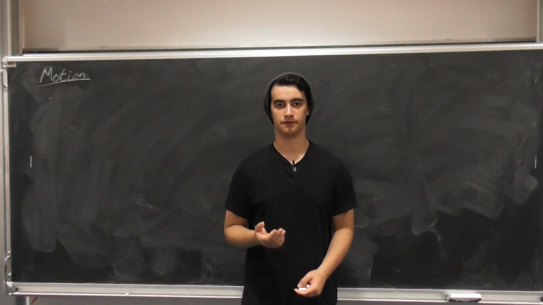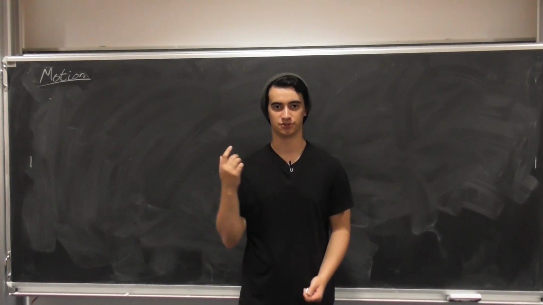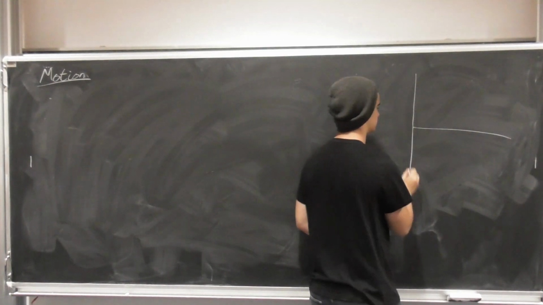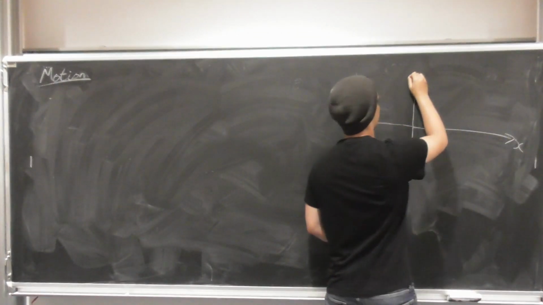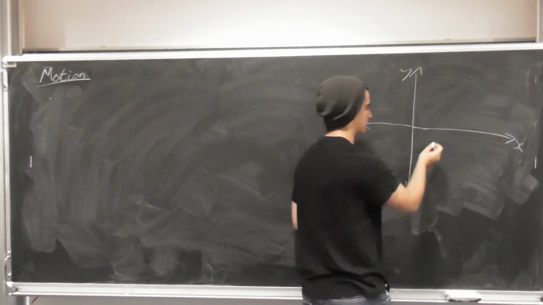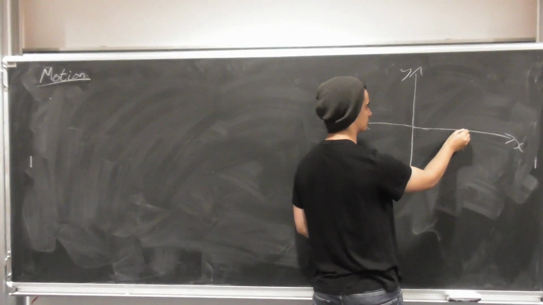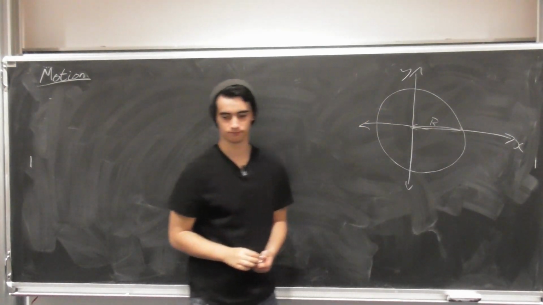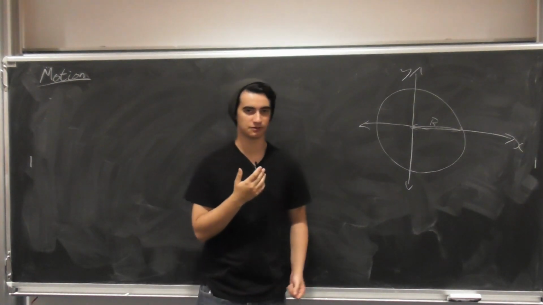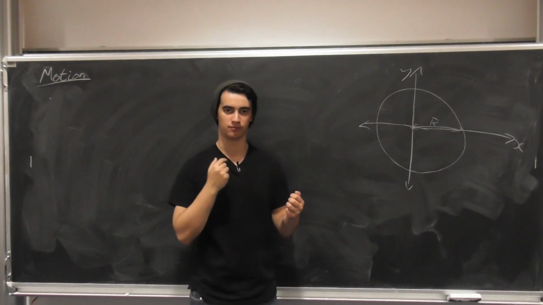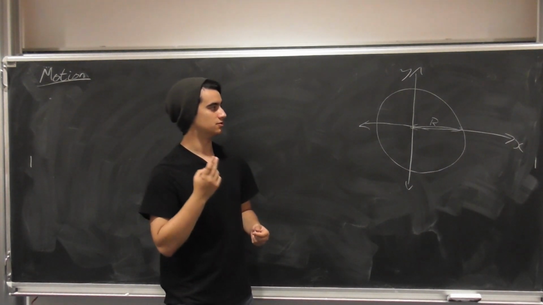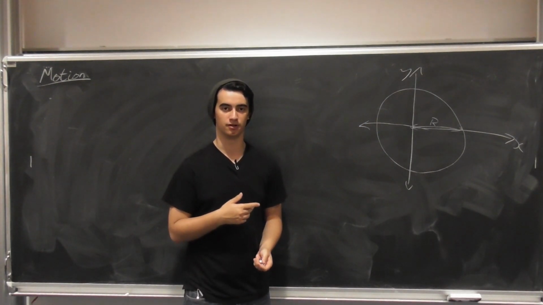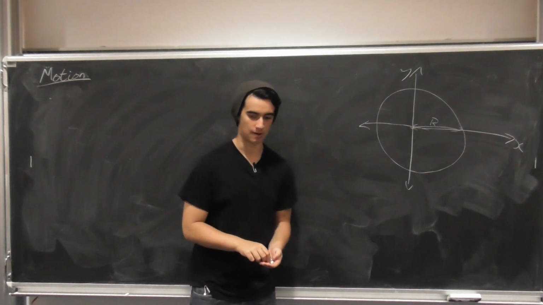Okay, so for this next part, we're going to be talking about motion in a circle. Let's imagine we have our particle on a 2D plane, your normal XY Cartesian plane, and it's moving counterclockwise in a circle at radius R. To model this, because we're not dealing with a particle on one axis anymore, like in simple harmonic motion, we need two equations: one to model x and one to model y, parameterized by time.